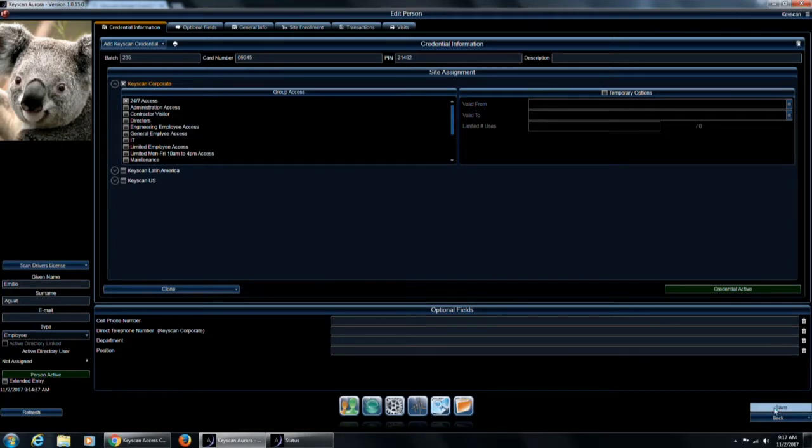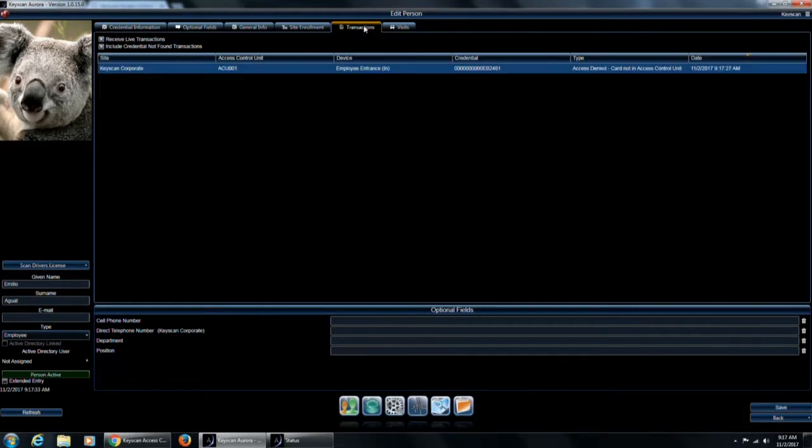So again, I can save that. And if I use that card, again, I just click the save button here. When I go to that reader, and well, for those of you that are here in the room, you heard that relay fire. But back on the transactions here, again, I'll read that card again. And why did that not come up? Okay, so that's not coming up there.